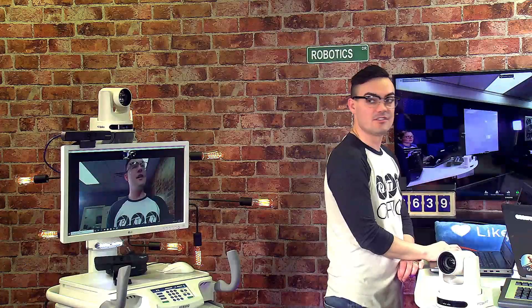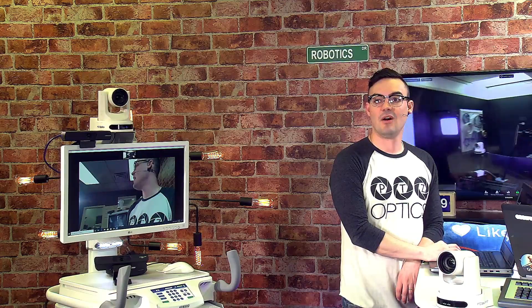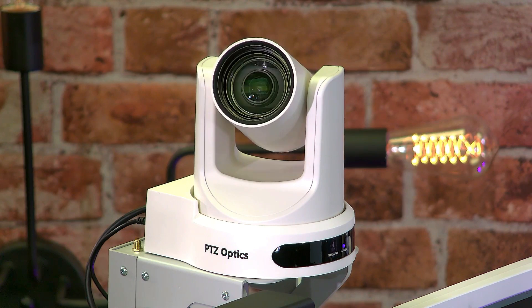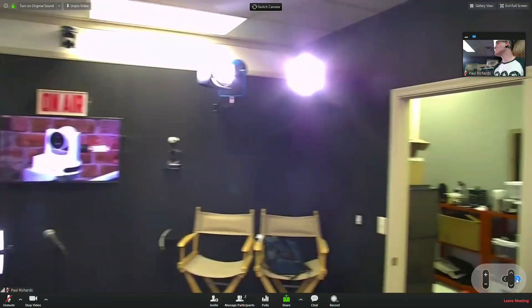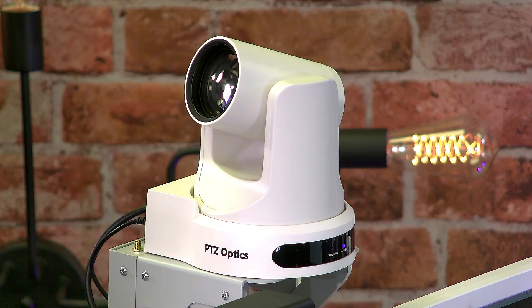Let me just go ahead and zoom into that PTZ camera and show you guys how smooth this camera is for a doctor when it comes to pan-tilt-zoom. That is directly through Zoom. You have the ability to control the camera and zoom in and out really, really nicely and very smoothly. And this is over the public internet — anywhere in the world that a remote specialist or doctor could be, they have the ability to very quickly and easily look at the patient and see what's going on.